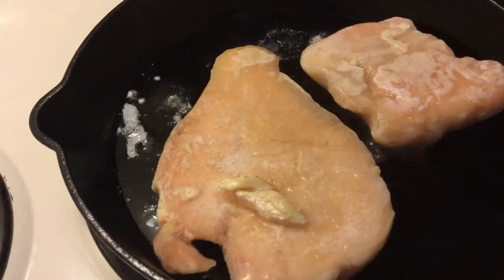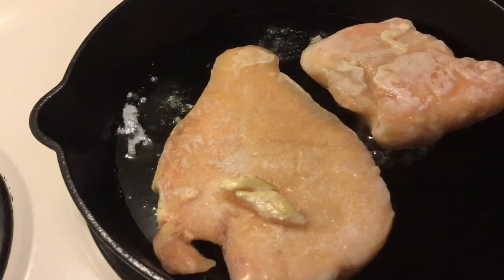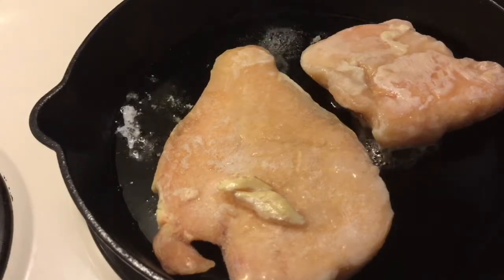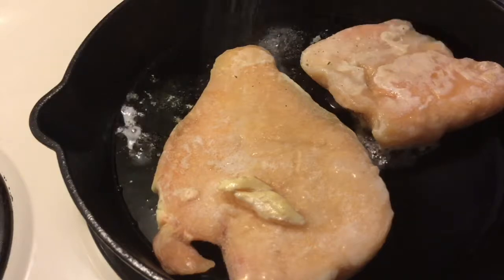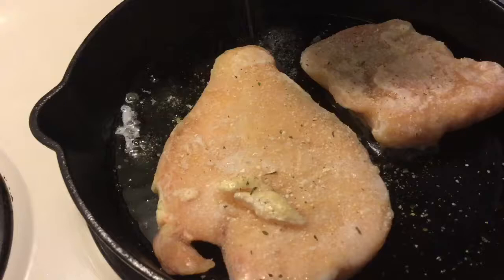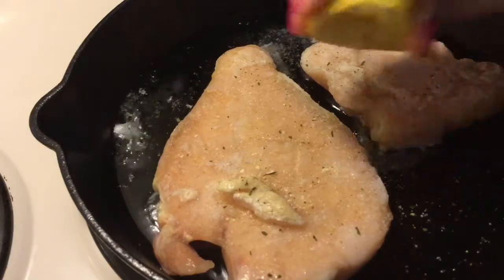Okay, so now I'm going to start adding my seasonings to this pan. Now, obviously I'm going to add seasonings that go well with chicken and Brussels sprouts and carrots and all that stuff, because not all seasonings go well with all the foods I'm going to make. So I'm going to add a little bit of garlic salt. Not too terribly much, I don't need that much salt. And I'm going to add a little bit of fresh lemon on top of the chicken here.